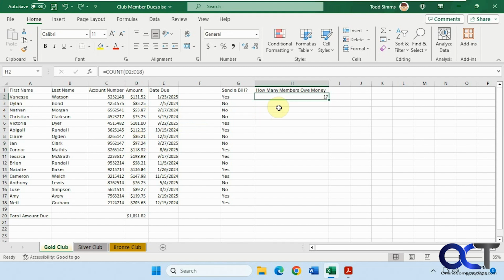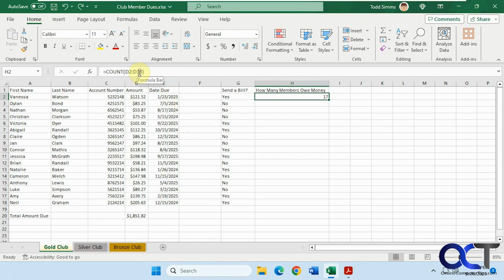So as you can see, using basic formulas is not that complicated once you get the pattern down of how you have to build them: equals with the function, parentheses, the data range or value, how you want to act on it, and close it off, and then you'll be good to go.